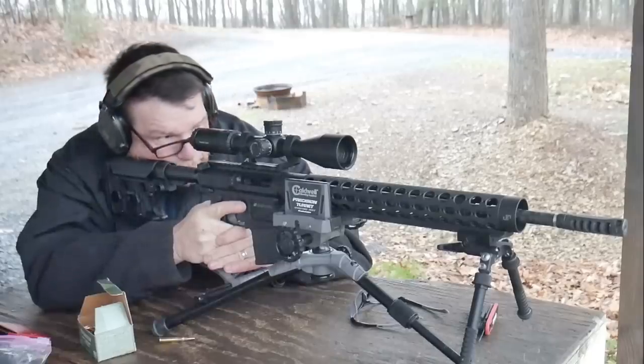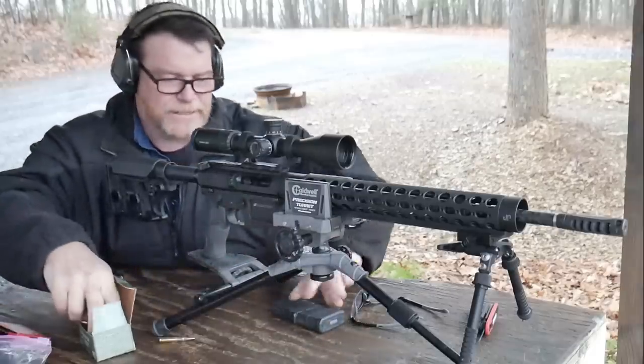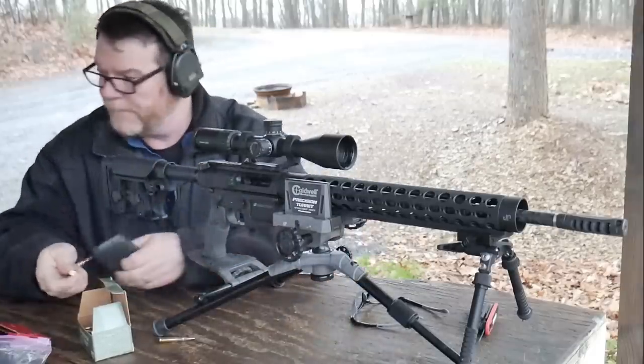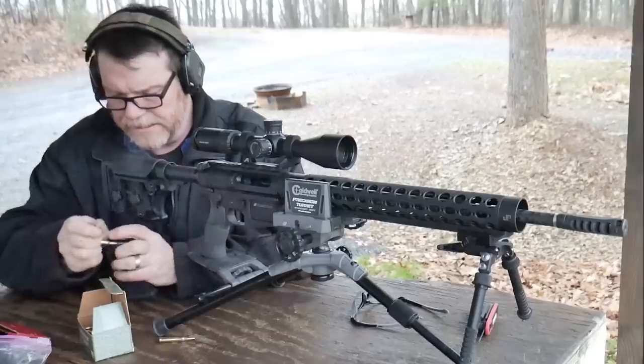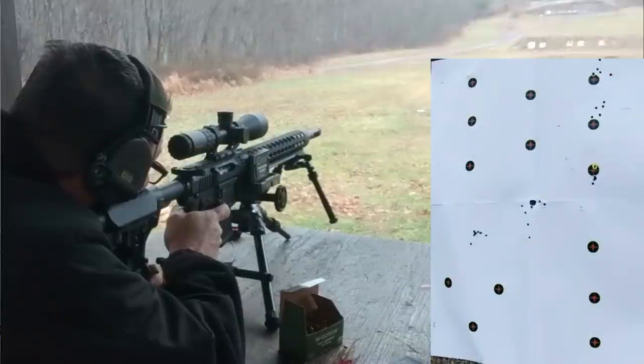Is that five rounds? Yes, it is. Let's pop another five rounds on a different target. This time I'm going to put a rear bag on here, see if we can hold it a little bit more steady and go for the money on that. Go at the same target below, right below it.